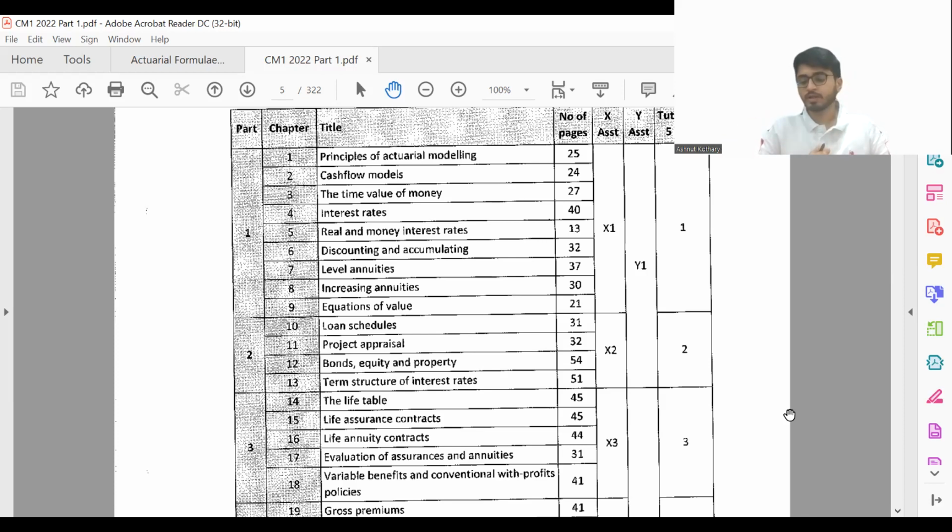From chapter number 14 till chapter 27, everything comes from CT5 only. Again, from CT5, prominently two topics are in our syllabus. One topic is pension fund. I am explicitly mentioning it because once you start giving job interviews, a lot of the work revolves around pension work as well. So right now in our curriculum, they haven't really covered anything about pension, at least in CM1. So you would have to study for that separately.